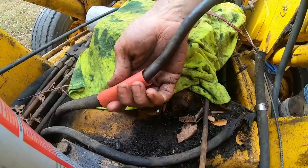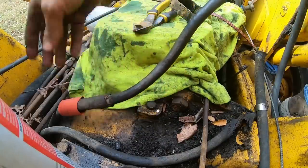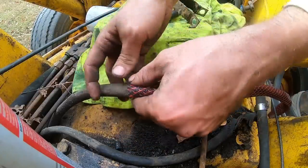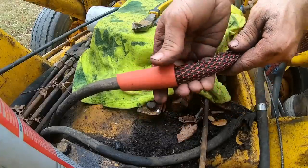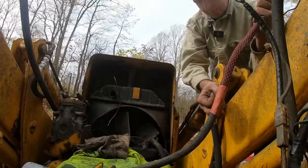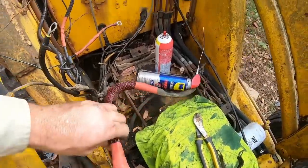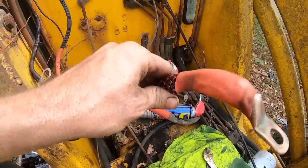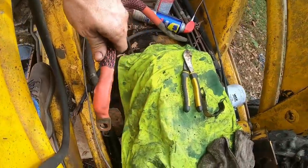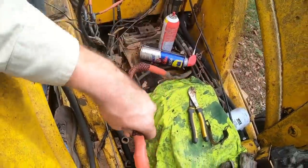That's gonna slide back over there. Like so. And then get that worked up and over it. Then we slide the heat shrink like that. All right. So there's the new cable protection for the hot wire coming from the battery that goes over to the starter. That's a good improvement. That should save us some sparks.